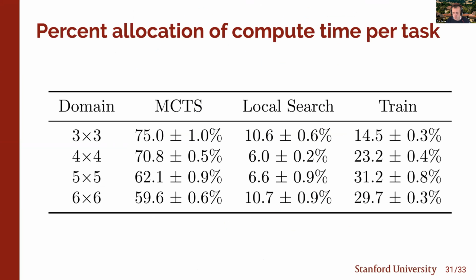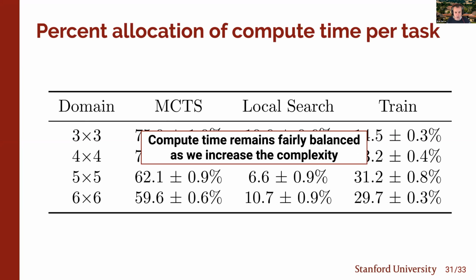Okay, and so just wrapping things up. This is showing, as we increase the size of the domain, the cost of the different parts. There's the Monte Carlo tree search, which I mentioned is very, very expensive. For example, the k-opt is extremely cheap. We can explore a huge number of permutations. That's why we had to switch to k-opt, because if you just use MCTS, then the cost is absolutely overwhelming. But one interesting thing is that as we increase the size of the board, the fraction of cost remains roughly constant. So essentially, the different parts of the algorithm are well balanced.